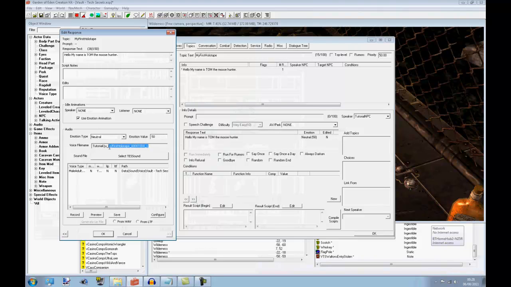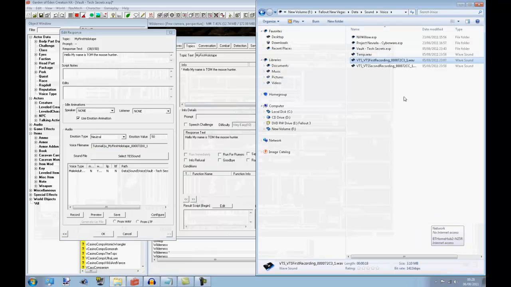Now, I did say earlier you would need this, and you do need this. So what you want to do is select it, do Control C, go to the location of your temp.wav you just did, do F2, completely select the whole entire thing, Control V, so paste it, and then make sure right at the end, after the 1 or whatever the last digit is, do .wav and press enter. Now this is very, very important if you're creating more than one, because this means you can create as many as you want, and it will create a file name for each different holotape in your topics.